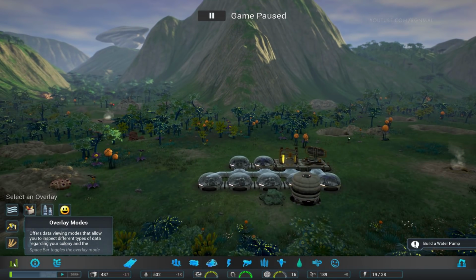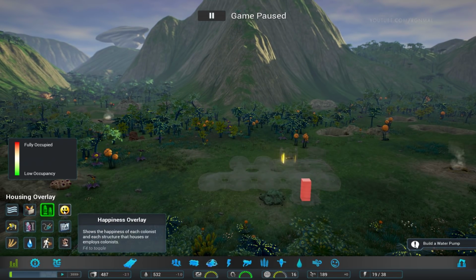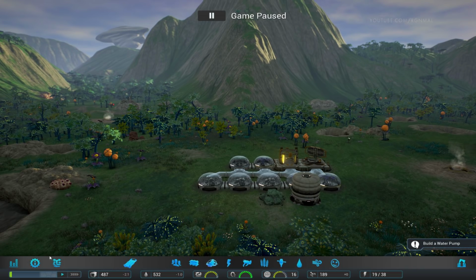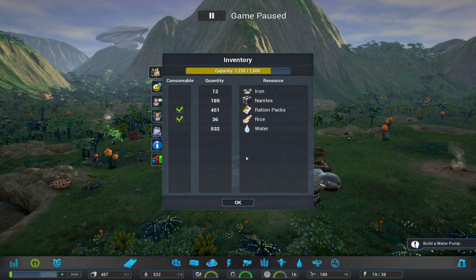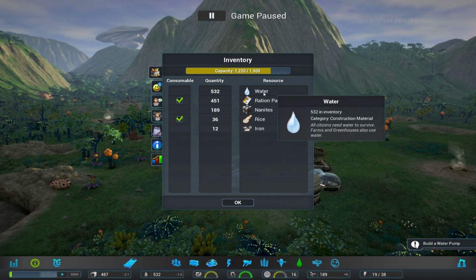Starting off on the left-hand side, you have your overlay modes: air quality, resources, housing, food, and so forth. As we get into this, we'll cover more of that in more detail. Let's close that down. Then we've got the colony control panel. There's a lot to this, so we're going to take a second to go through it. This is currently what we have on hand, and you can sort it by quantity. We've got a lot of ration packs, but we obviously are going to have to prioritize getting both food and water grown locally. That'll be one of the first things that we work on.